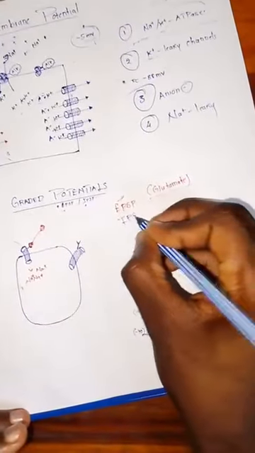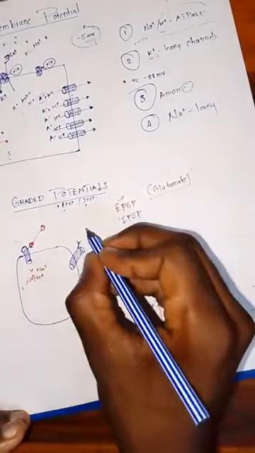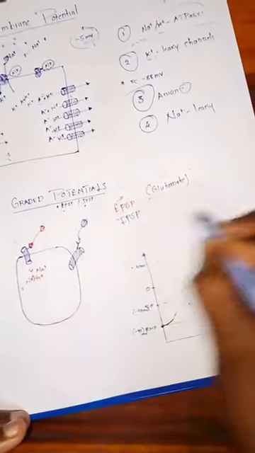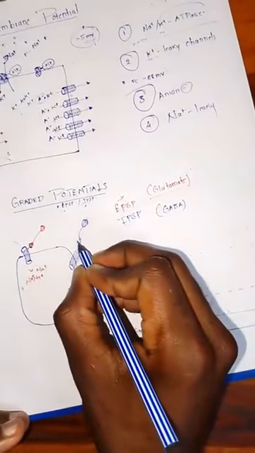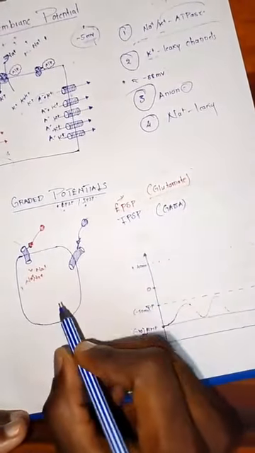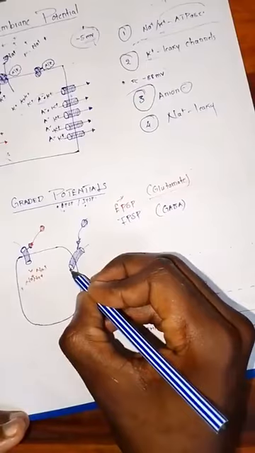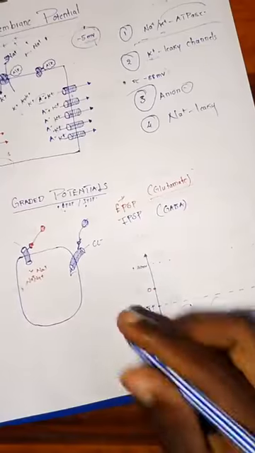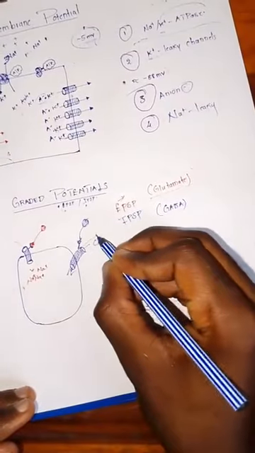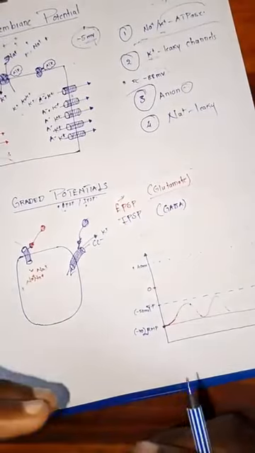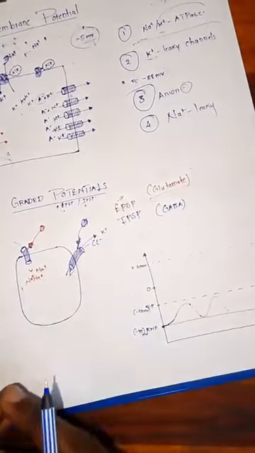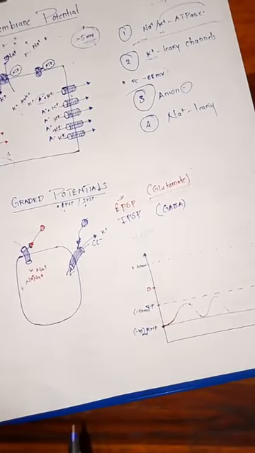The other type of graded potential is what we call inhibitory postsynaptic potential. What they do is that when an inhibitory neurotransmitter comes and binds there, for example, inhibitory neurotransmitter like GABA, when it binds to this receptor, this channel will open. What this channel will do is that it will either allow the influx of anions, negatively charged ions like chloride, or it will allow the efflux, the movement of positively charged ions like potassium moving out of the cell. So the purpose of this inhibitory is to inhibit this cell from firing an action potential.